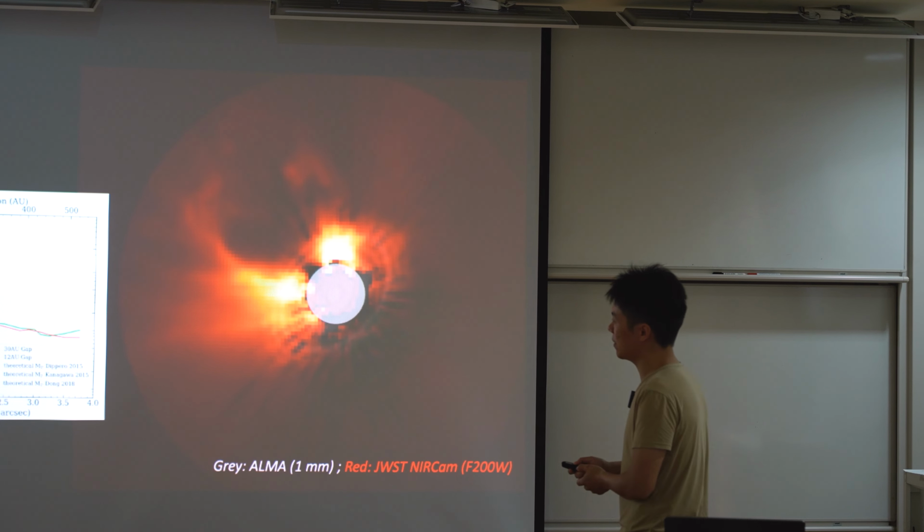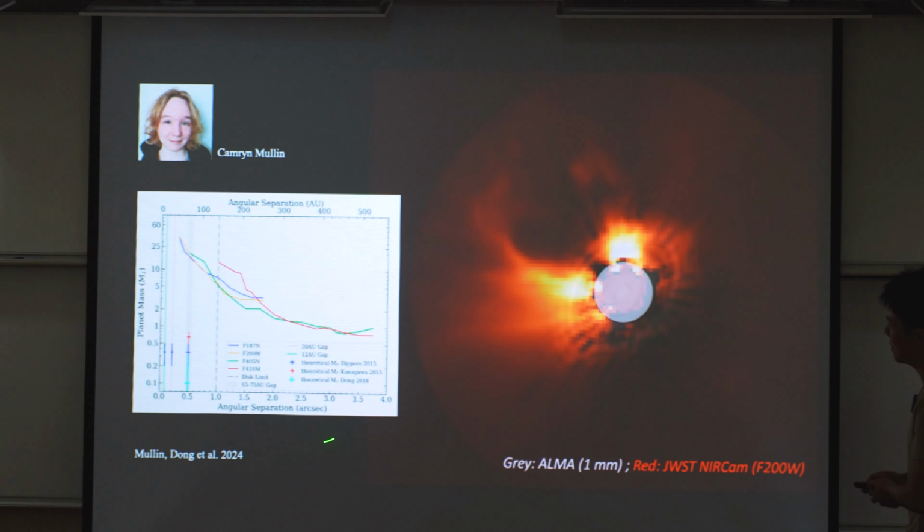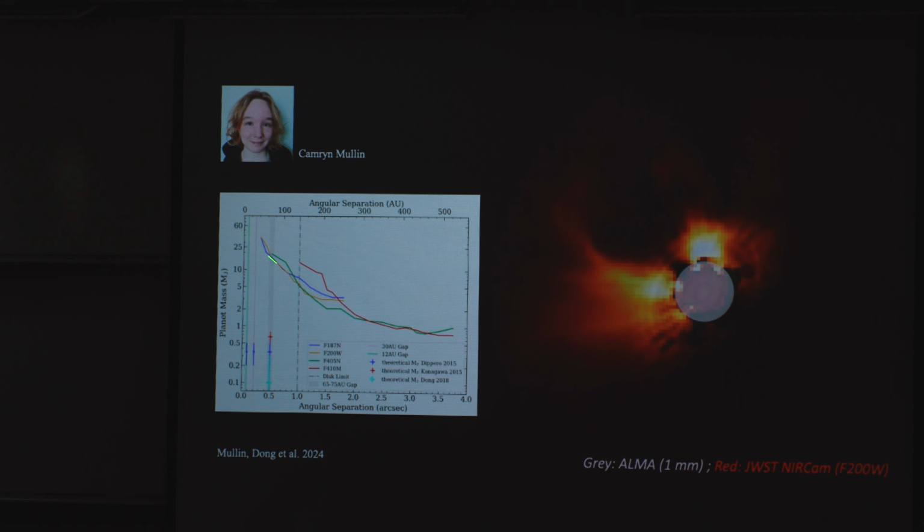So here is a detection limit in terms of planet mass as a function of angular resolution. These different curves are results from James Webb observations with different near-infrared filters. They're all sort of similar. The idea is, if there are planets above the curves, James Webb can see them, but if the planets are below the curves, James Webb cannot see them. So toward the outer edge of the detector, about 4 arcseconds or 500-600 AU, James Webb can go down to below 1 Jupiter mass. A sub-Jupiter mass planet will be bright enough to be detectable.